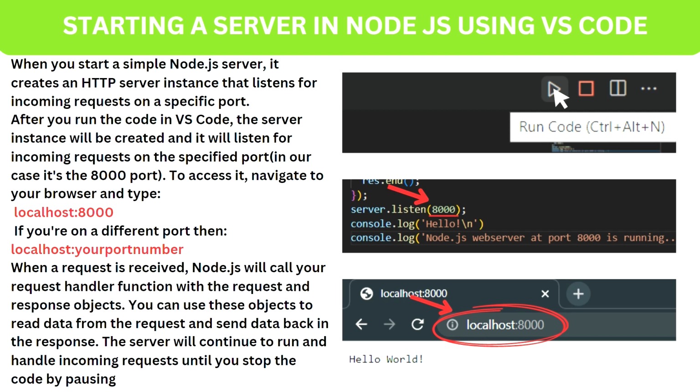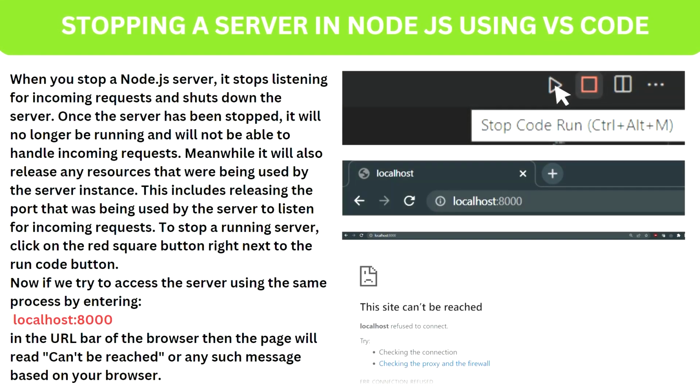You can use these objects to read data from requests and send data back in the response. The server will continue to run and handle incoming requests until you stop the code. Moving on to the next slide, where we shall look at how to stop a server in Node.js using VS Code.